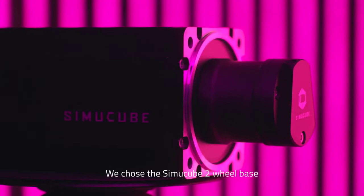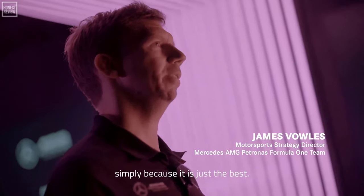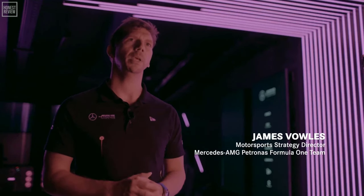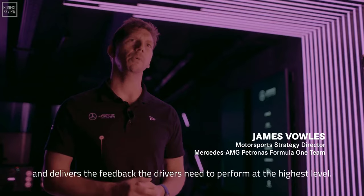We chose the Simicube 2 wheelbase simply because it is just the best. It works across a wide range of platforms and delivers the feedback the drivers need to perform at the highest level.